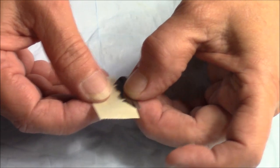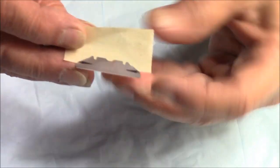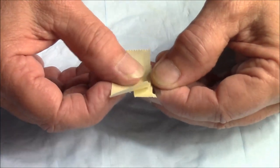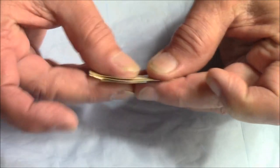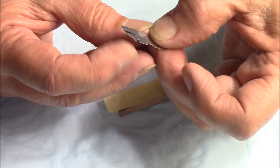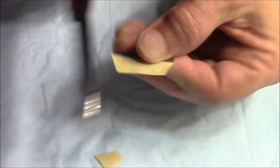And then I'll take some masking tape so that this other edge doesn't hurt me. I'll put a couple layers on there. These don't last very long. But if you're very aggressive with this, you could actually get these. This is sharp enough, or thin enough, it'll go right through your skin. So we put a backing on it. And I'll show you how we use that.